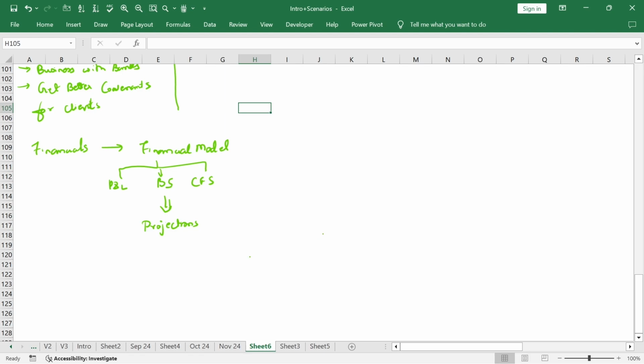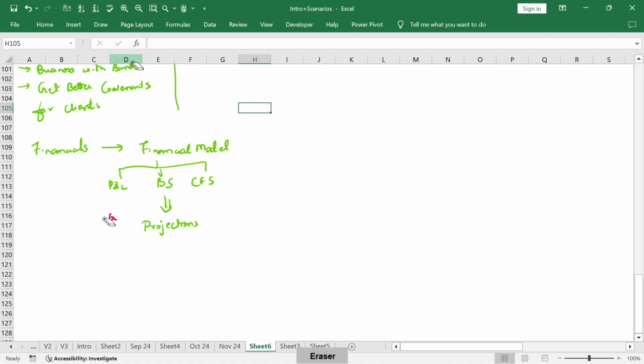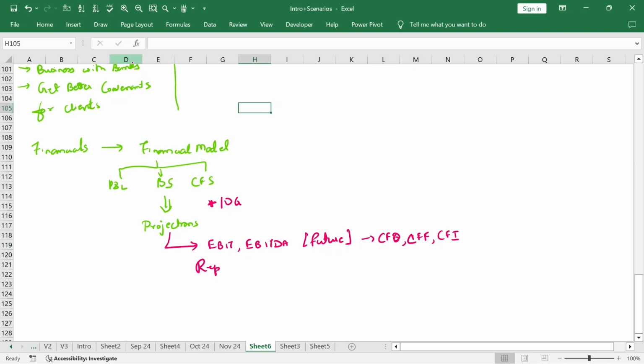Now, banks would like to see that if they are ready to give a 10 crore loan, let's say the bank agrees that we like the feasibility report you've done, we believe your business is growing, and we can give you this loan. So banks would like to take a look at the projections. How will your EBITDA levels be in the future, along with your cash flows from operations, financing, and investments, such that you would be strong enough to repay the principal as well as the interest component on a timely basis.